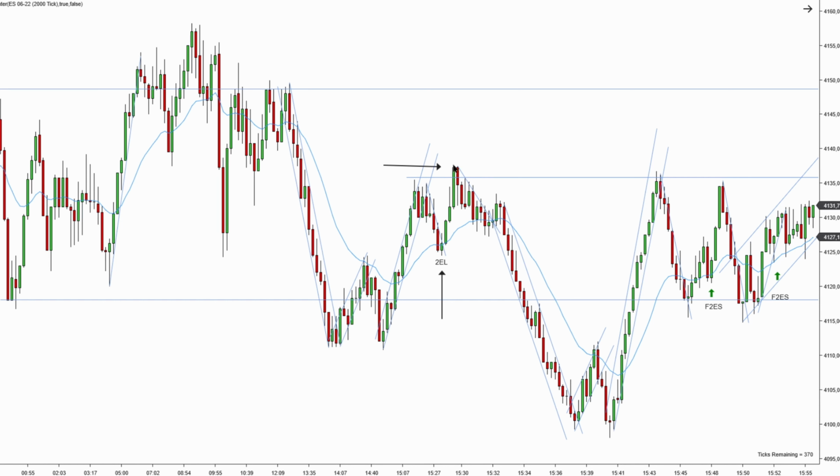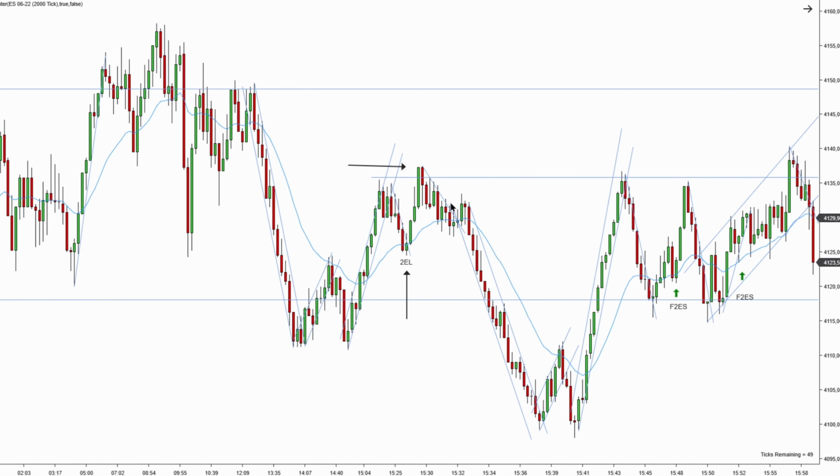If anything, I'm looking to go short, but this second entry long failure formed above the EMA, and it is a doji bar, doji-ish. The body is fairly bearish, but the tail at the bottom is visible. So if I want to go short, I need to see a reversal pattern, and a reversal pattern is characterized by a push below the EMA. So I cannot take this sell, even though context-wise the uptrend played out, it is still above the EMA. When I was watching this, I was anticipating going short actually on this lower high. We never got triggered because this is the lower high after the failed second entry long.